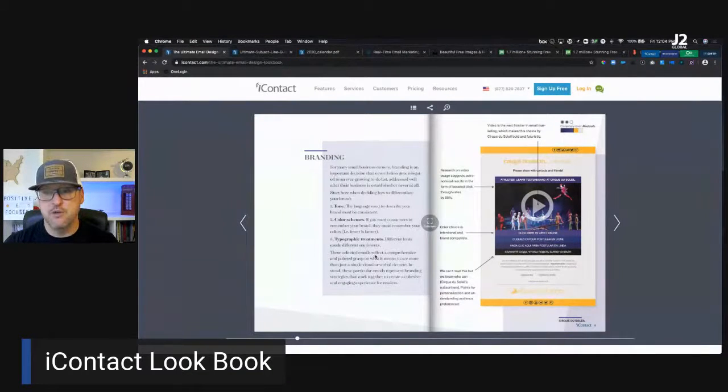And then, the typographical treatments. In other words, you don't want to use different fonts or cool fonts all the time. There is a time and place, maybe if you're using different fonts around the holiday seasons, but really what you want to do is choose a font that you're always going to use. This way it stays repetitive and cohesive every time you send an email, and then people get used to it.